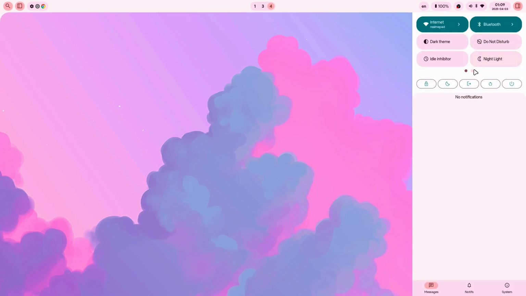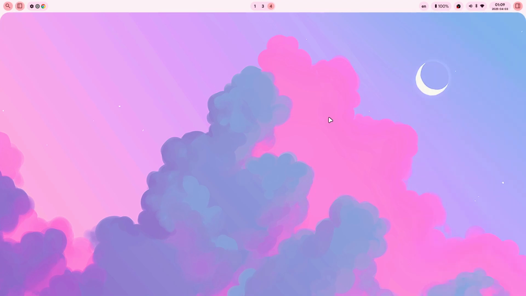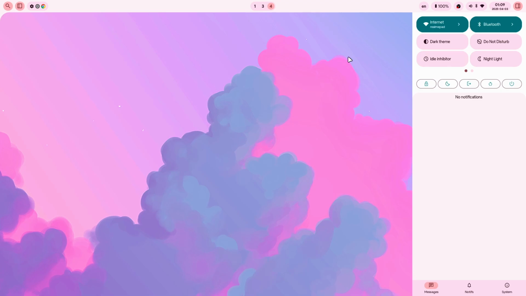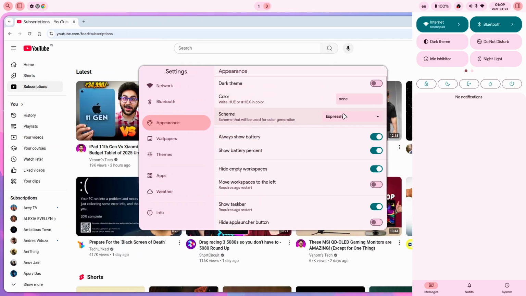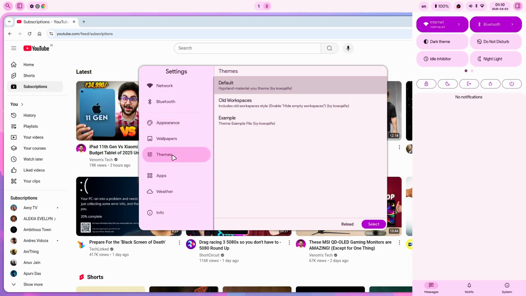No, maybe not. Let me just change the color picker to this. And maybe now, no, it will not. Yep, it is actually not good. So I'll just go to vibrant. Okay-ish, I'd say. Well, I'd leave it to vibrant, okay? Yep. Now we have themes as well.